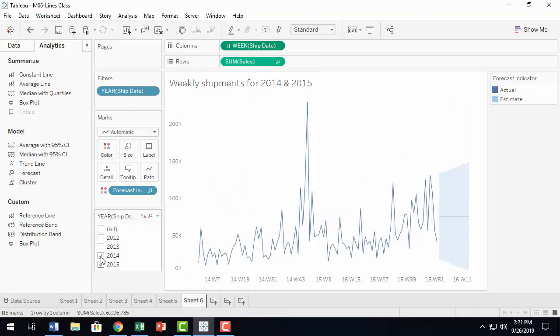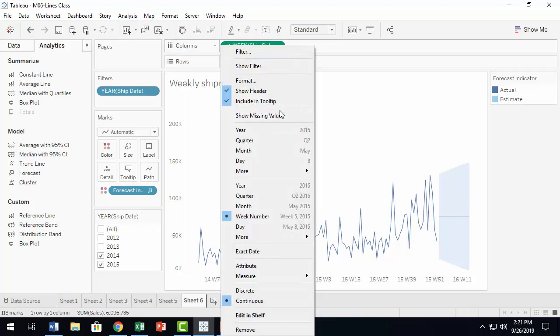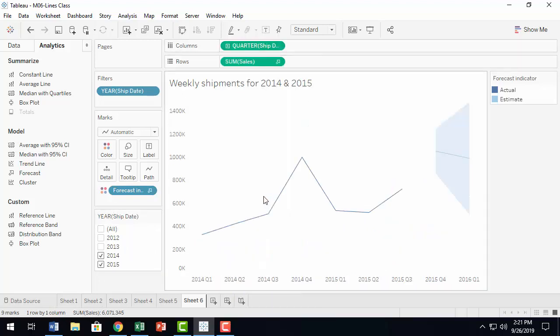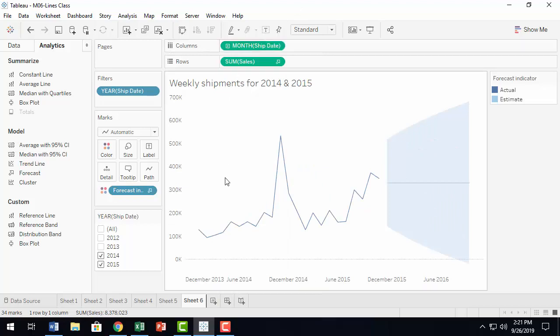let's include a couple of years. Now, if you change that to say quarterly, then you will have a quarterly forecast. If you change that to monthly, you will have a monthly forecast.